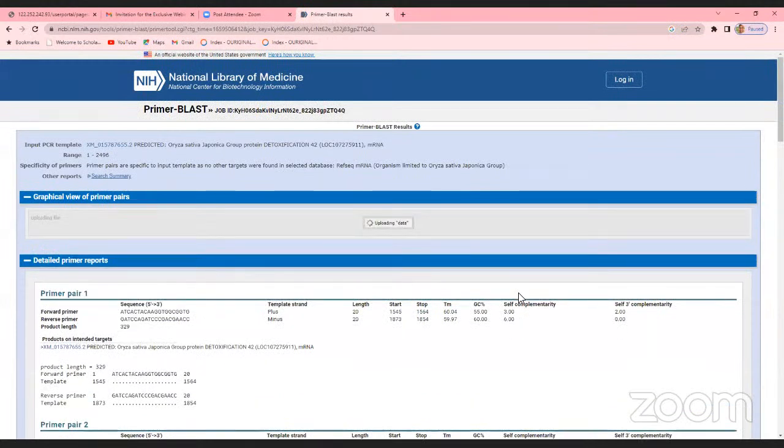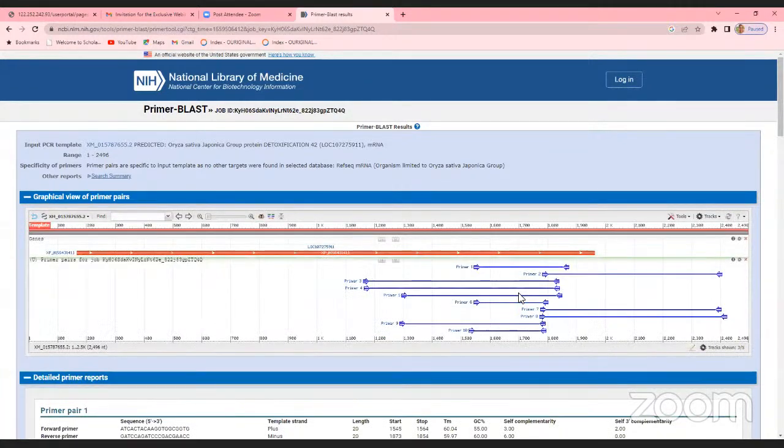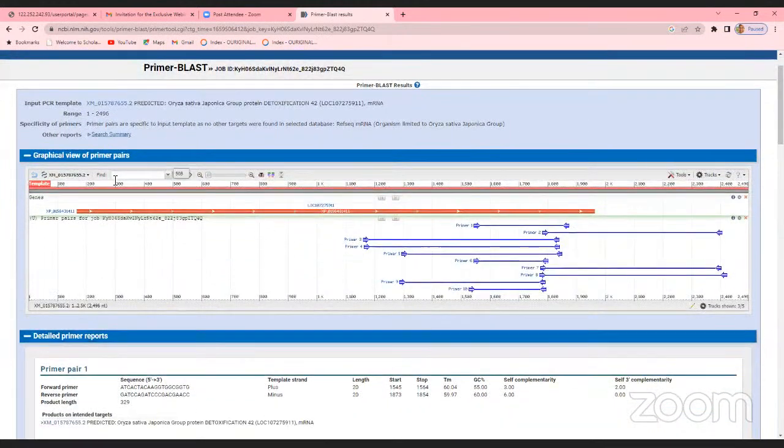Yes, it has come. Let the graphical representation come. Yes. So it is very beautiful. So this is the original template, this black color. Okay, you can see this black color.